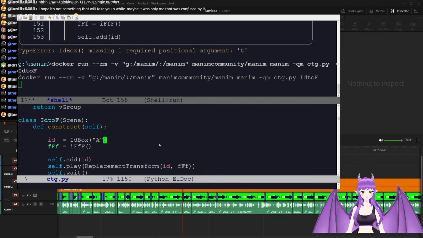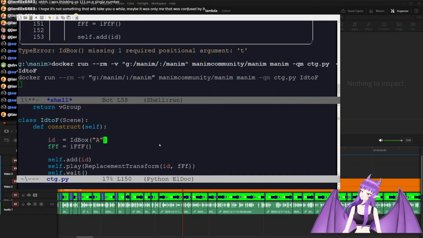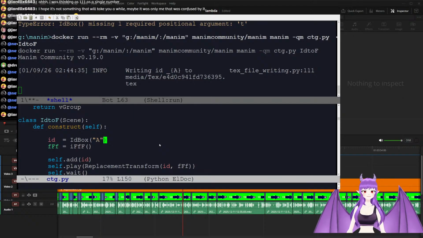The Manim package, which a lot of people use for doing math explainer animations, is all written in Python. Okay, writing that.